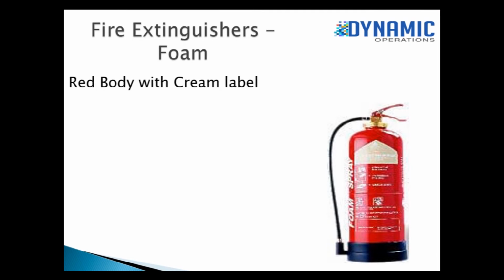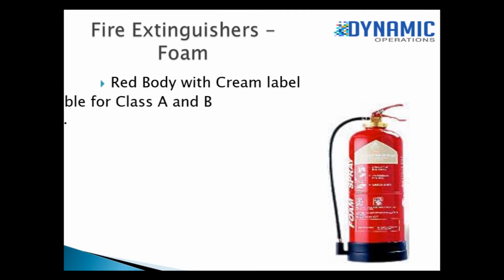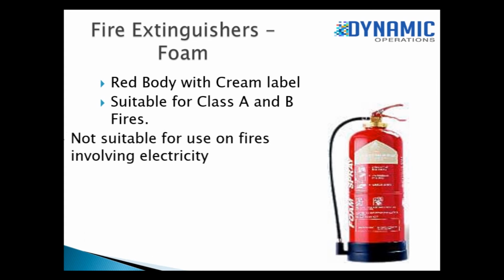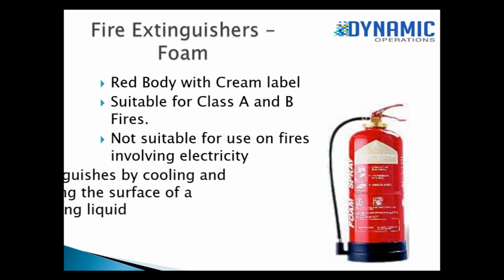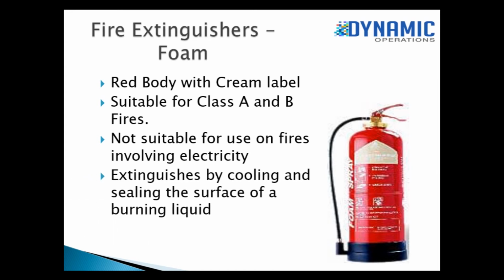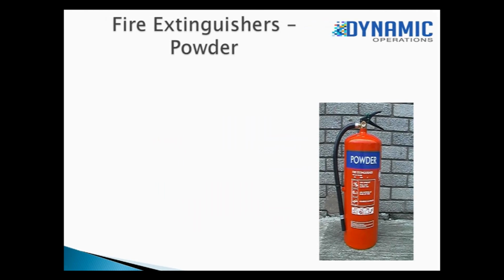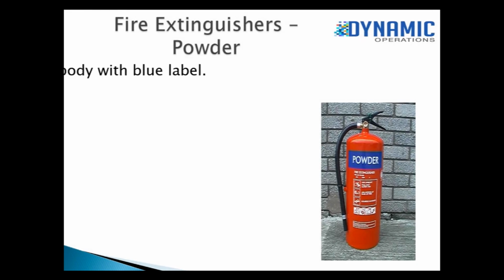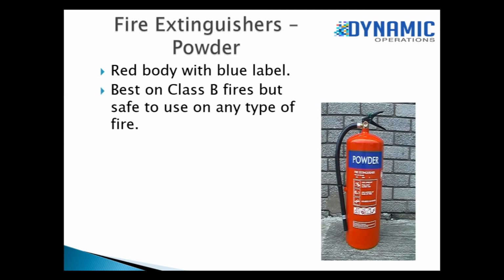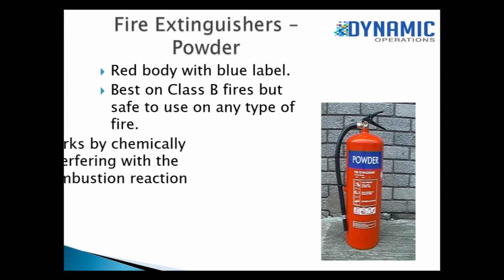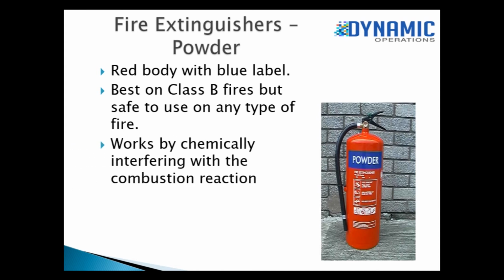Multi-purpose foam, red body with a cream label. Suitable for Class A and B fires. Not suitable for use on fires involving electricity. And it extinguishes by cooling and sealing the surface of a burning liquid. Dry powder, red body, blue label. Best on Class B fires but safe to use on any type of fire. Works by chemically interfering with the combustion reaction.